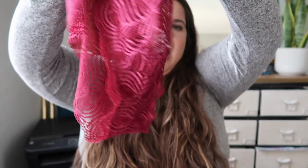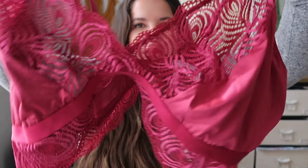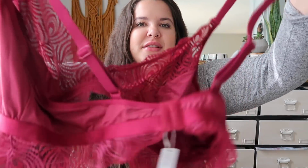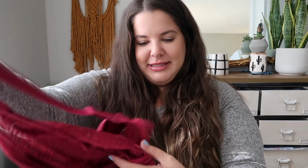And it's definitely, how do I put it, kind of like a cheeky cut. And I love the scalloping around the edges. So pretty. A matching bralette. Don't you just die? Oh my God, I just die. Let me show you better. So this isn't better at all. But it's got the silky pattern over some of the boob along with the scalloped pattern to match the undies. And it is just so beautiful. And this wine burgundy color is gonna be so pretty on my skin. I'm so excited and so thankful that Eloquii sent it over.